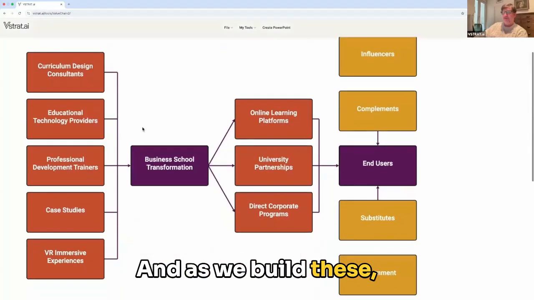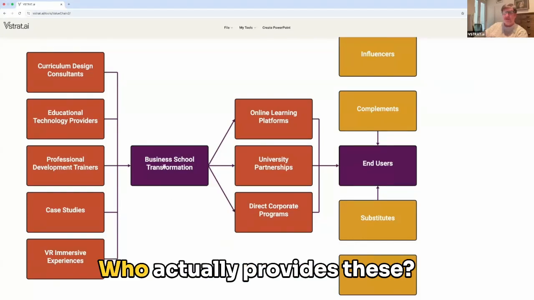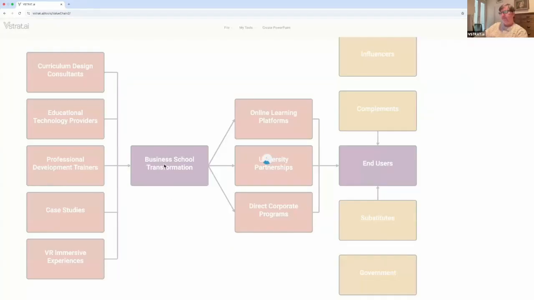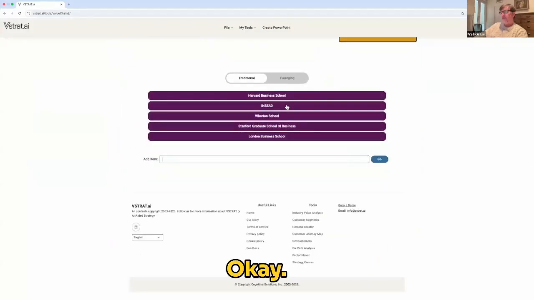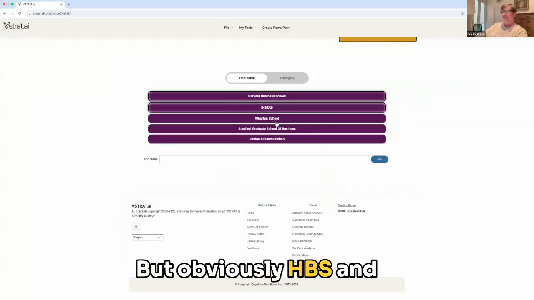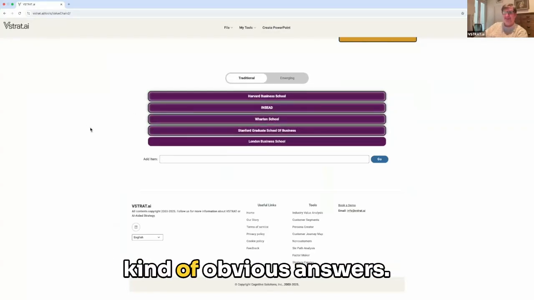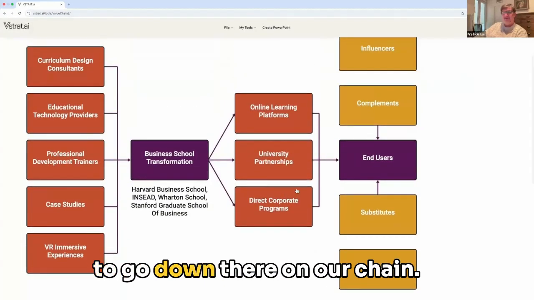And as we build these, it's going to modify our value chain up here. Who actually provides these? The LLM will think and come up. Okay, really? Harvard? INSEAD should be number one? Come on. But obviously HBS and Wharton and Stanford, and kind of obvious answers. But as we type them, it's going to go down there on our chain.